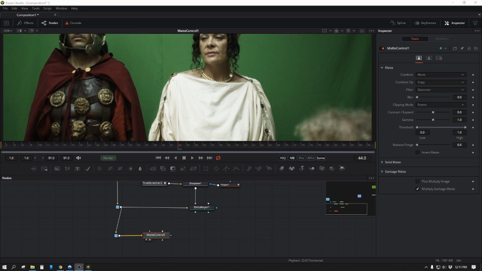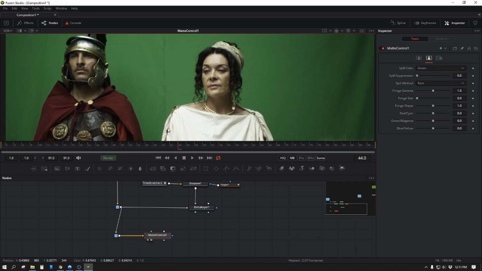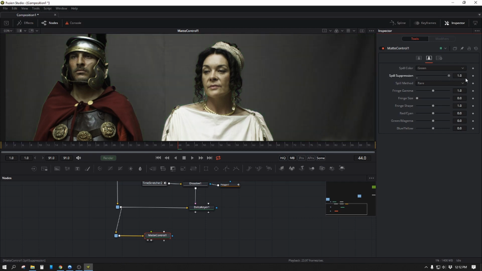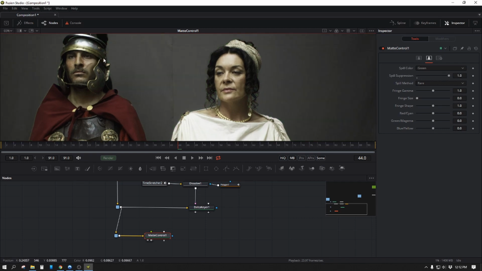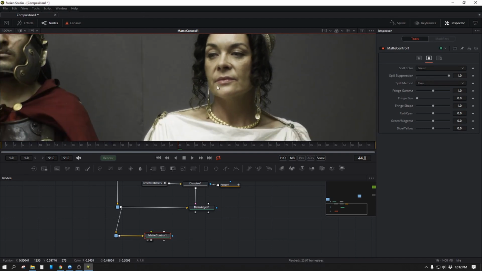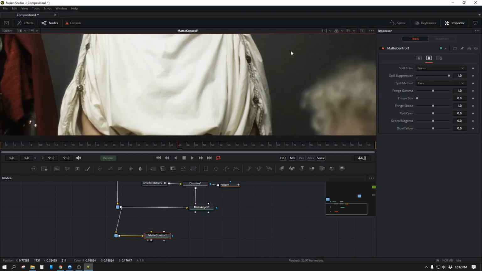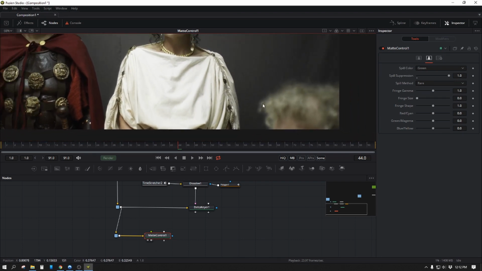So, okay, we look in our mat controller, and over here you see the spill. So let's go ahead and look through it, which we are, and select that to blue. Nothing's happening. Well, it's because you actually have to turn the thing on. I don't know why it's not on by default, but it isn't for whatever reason. So here we go. It's looking pretty good. Fusion does actually a really good job at pulling out the green. So we're going to go ahead and leave it for now.